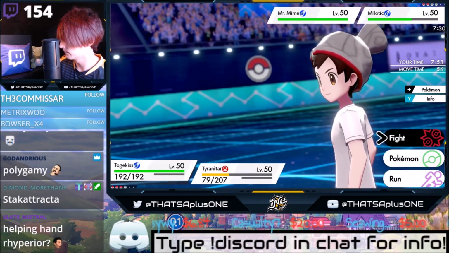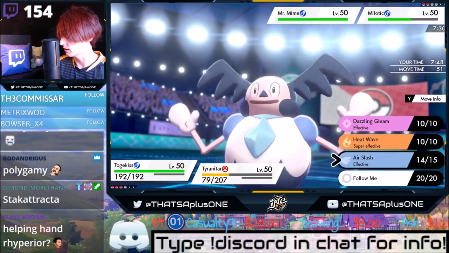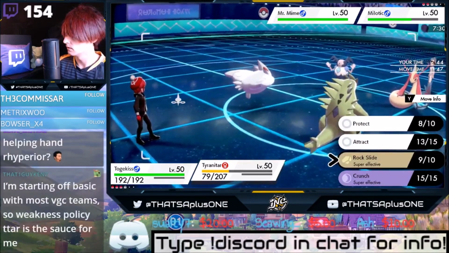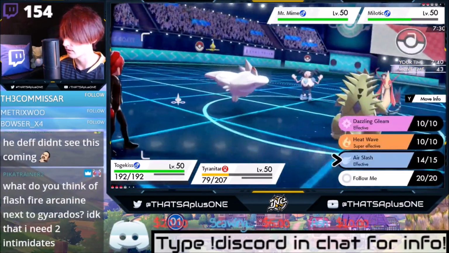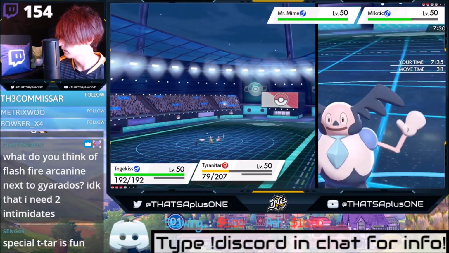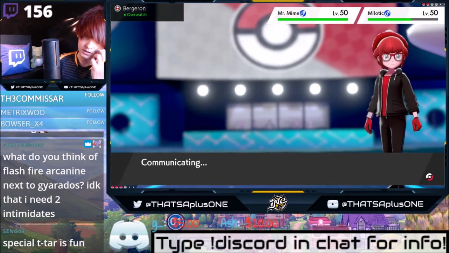Mr. Mime! Another Pokemon that is primed. Actually, I think that you want to Follow Me this turn. I don't know how fast Mr. Mime is. I will Follow Me this turn, right? I am going to do it this turn. These are my last... No, I still have Pokemon left. Yeah, I'm just going to Follow Me this turn. In the worst case scenario, he's just going to proc my weakness policy. Special T-Tar is fun? I think it is fun.